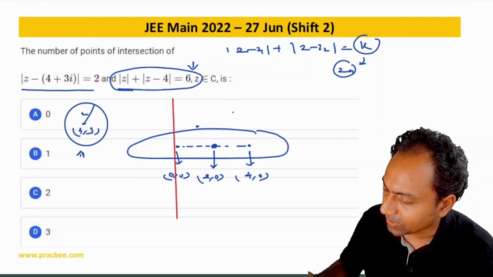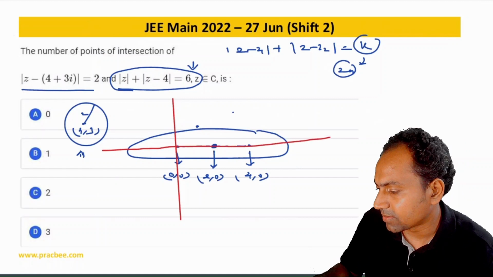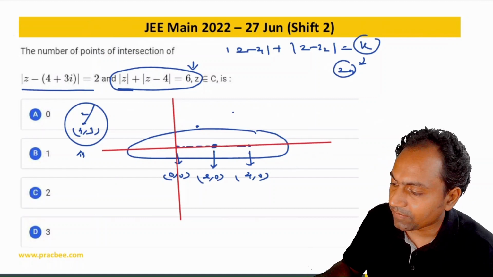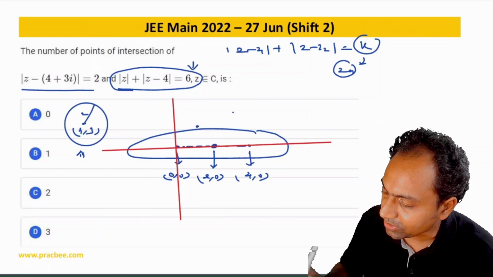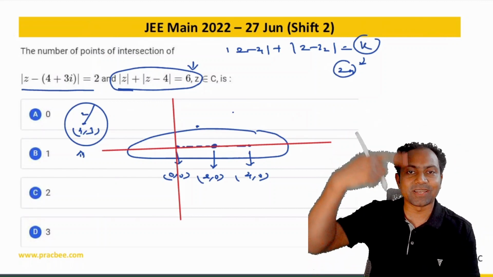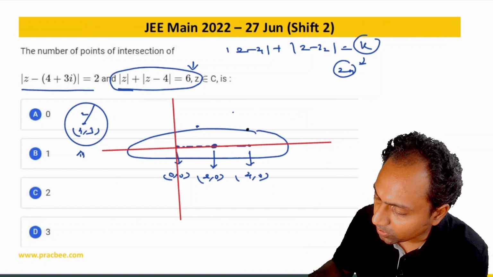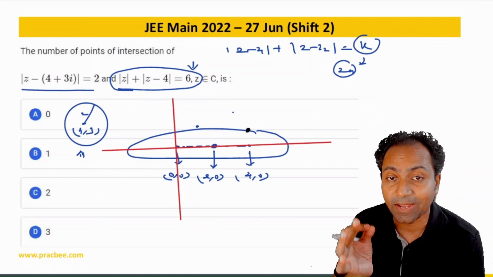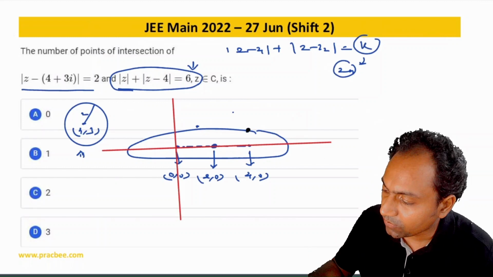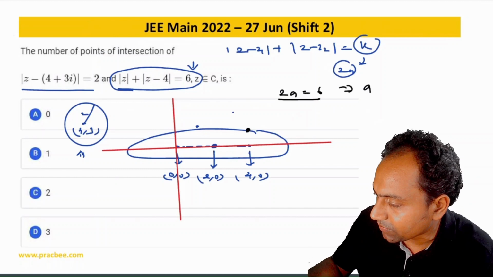There is a line that is passing through one of the foci. This is one of the axes, this is another axis. And then if I look into my circle, it is somewhere up here because it's 4, the x coordinates are matching. So it is in line with the other focus that we have. So our important consideration would be to find this point, that is the end of the latus rectum passing through (4, 0). For this, we will require the value of B. Now in the question, what they have given is the value of 2A, that is given as 6. So from here, the value of A comes out to be 3.